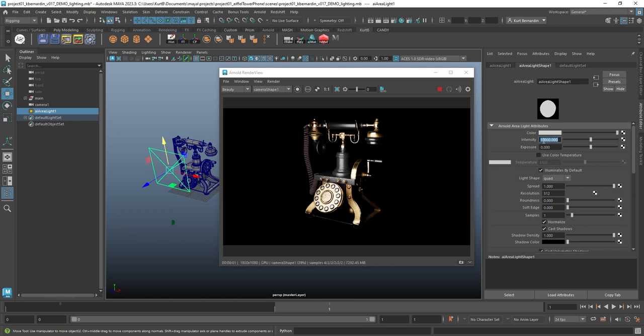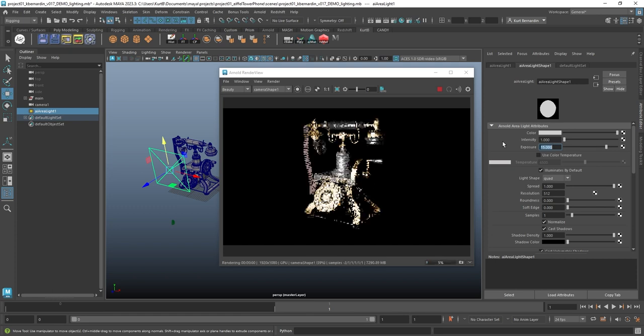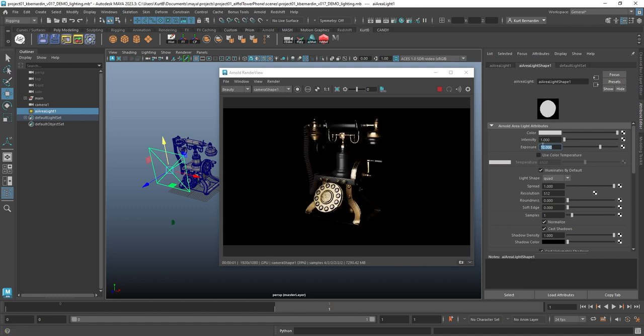But you'll see right here, now this number is set to 10,000, which is pretty large. If instead I change this back to default one, I can start boosting the exposure using individual numbers, kind of like so. You'll notice I start getting very similar results while using much smaller numbers. So it really comes down to how you want to work. You can also think of these as multipliers, so you can use them in tandem with each other. I'm going to keep intensity at default one, and I'm just going to stick with exposure.